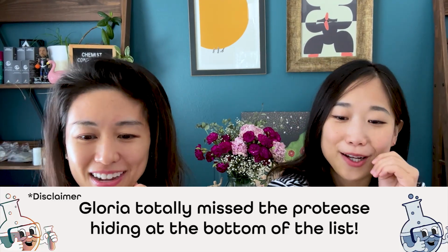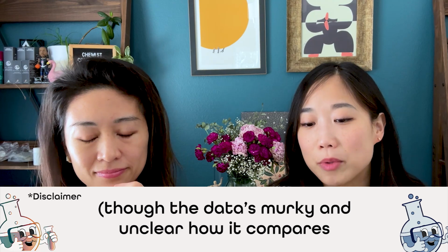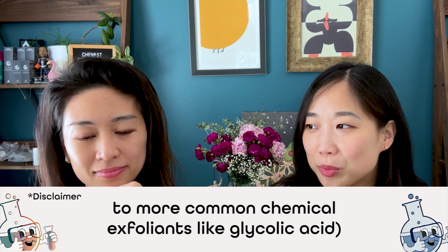I find the exfoliating claim to be a little bit aggressive. Yeah. I will say this is super common. This type of formula is probably the most common type you'll see in the toner landscape, which is a lot of water and probably some hydration from the humectants like butylene glycol and glycerin. How they're able to make this exfoliating claim is from the sugarcane extract, which is, they say, and I quote, rich in glycolic acid. And I'm just gonna put it out there and say, I hate "rich in" claims, because at the end of the day, glycolic acid is something that you're gonna need a solid percentage of, like 4 or 5. I don't even think there is 4 or 5% of the sugarcane extract in here. So color me shocked if there is more than like 0.5% glycolic acid in this whole blend.